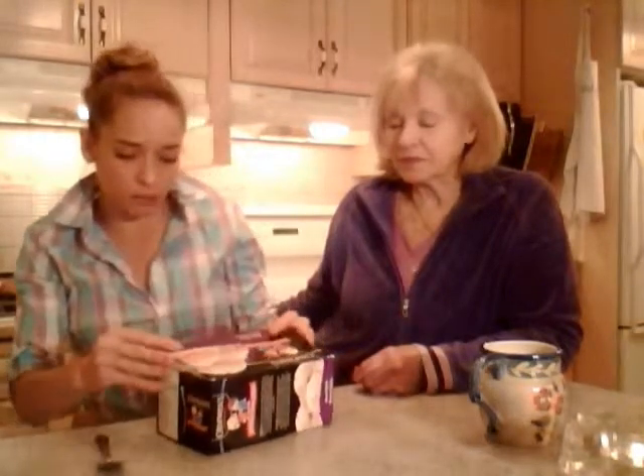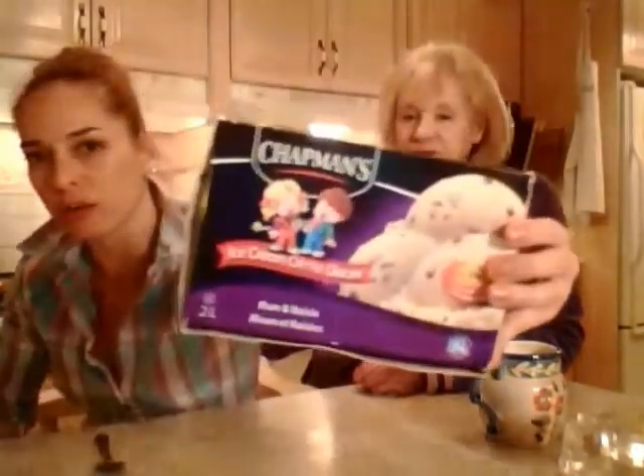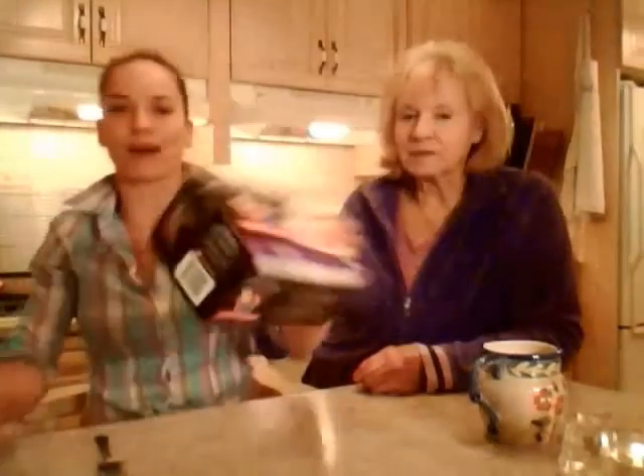If you're questioning Chapman's, don't. I don't know if it's a Canadian company, but it must be. It also says it's gluten free and peanut free, so if your kids or anyone in the family has an issue with that, that's what Chapman's ice cream looks like — rum raisin in a box.